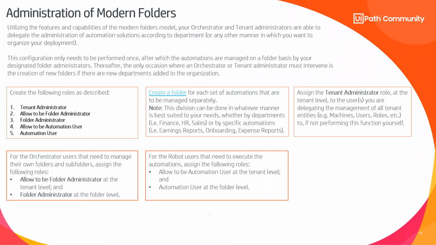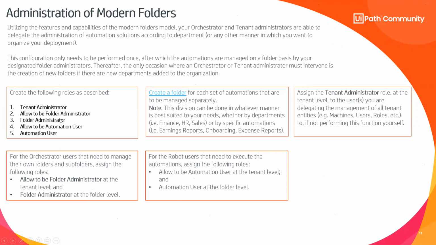I'll just say for your information, right? This type of name you will see in Automation Hub, sorry, in cloud. Even in Orchestrator it exists today. The key differentiator is something you see as Allowed to Be. That means it is a tenant level role. If you see there is no Allowed to Be, but only Folder Administrator, that means it's a folder level role. This is how you should read the roles. If you see something with Allowed to Be, that means it is at the tenant level. If you're giving a user tenant level access, it is Allowed to Be. At the folder level, you will not see Allowed to Be, it's only Folder Administrator.